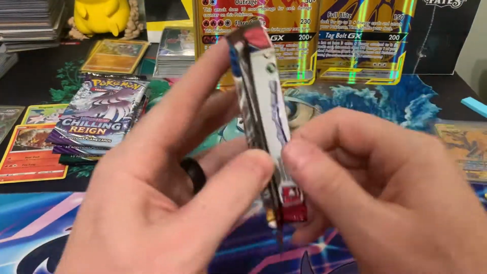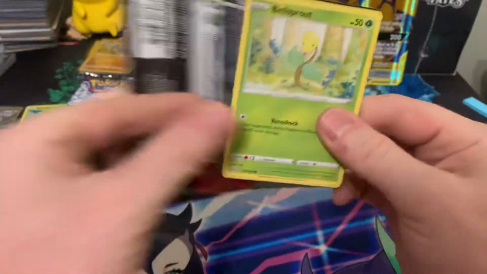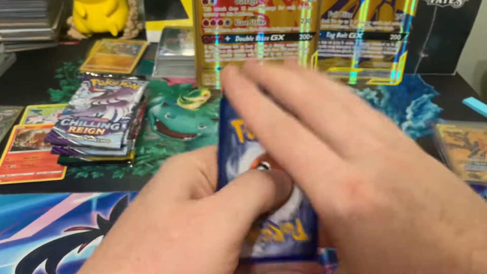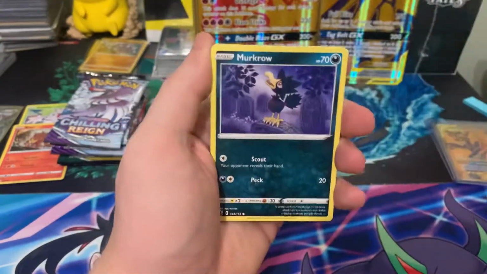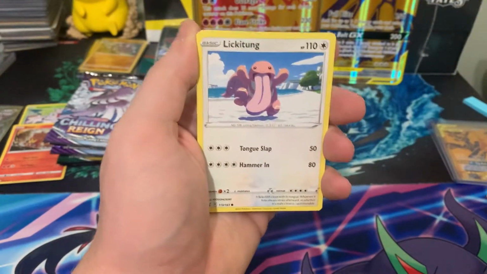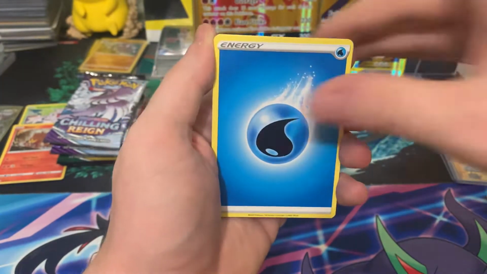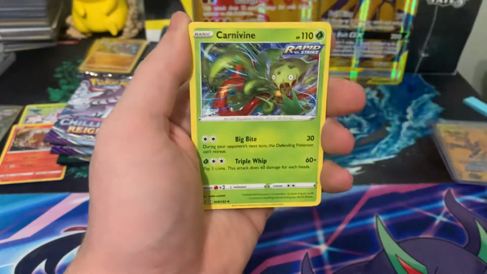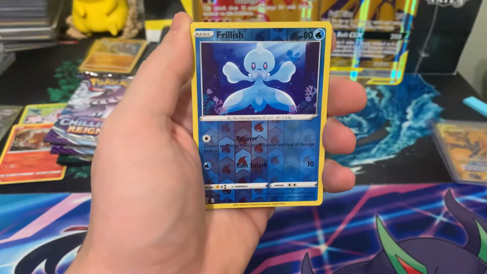Alright, second pack of Battle Styles. Looking forward to getting some more Vivid Voltage. Trying to get that Chunkachu Hyper Rare. Bellsprout, Murkrow, Horsea, Cherubi, Lickitung, Energy, Sorted and Shielder, Pharaoh, Carnivine, Frillish.